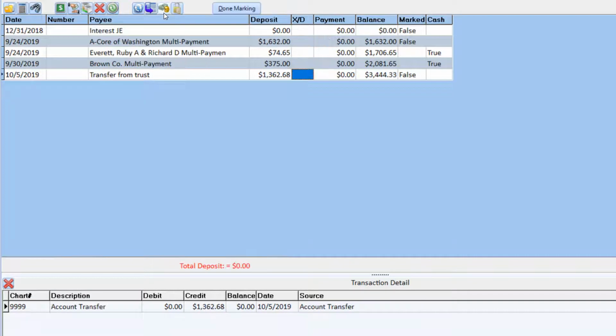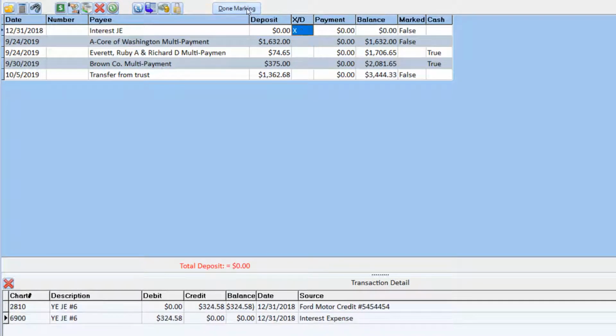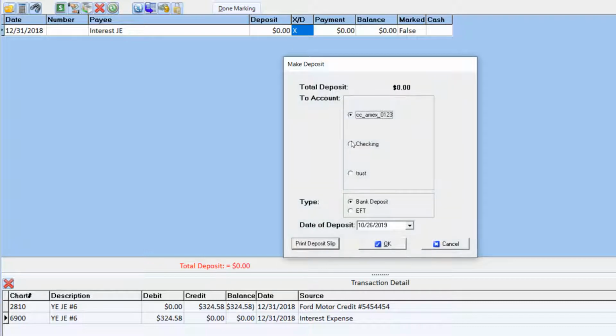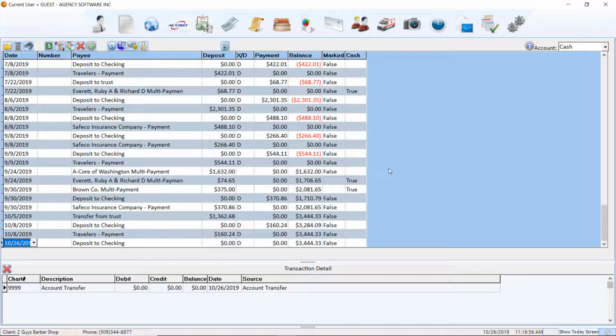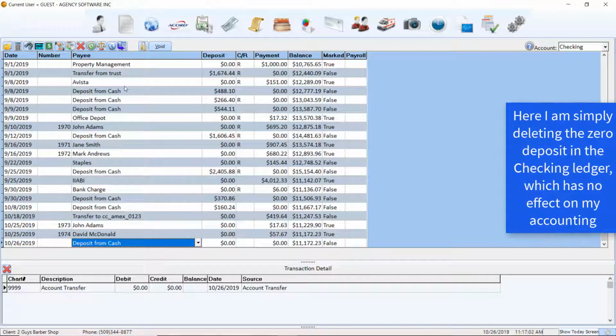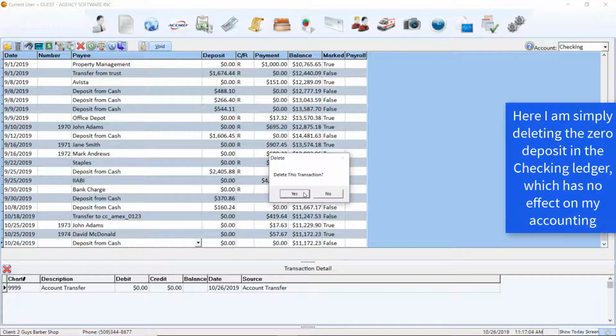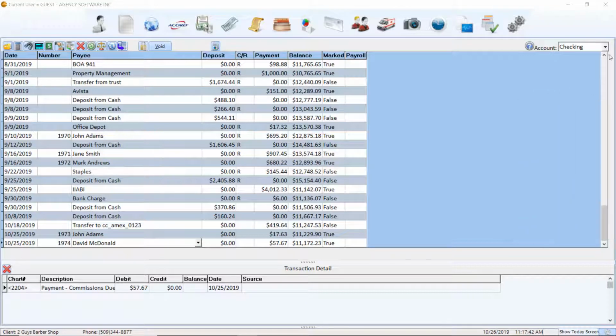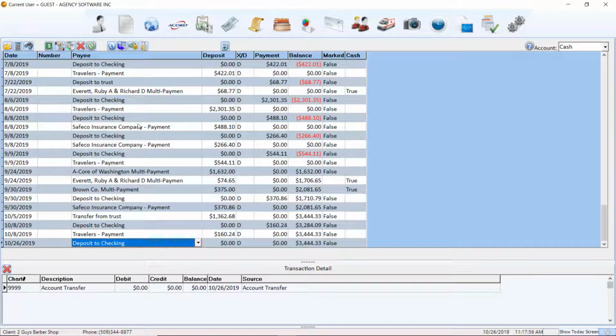Because this is an entry in the cash ledger, you will want to make a zero deposit or add it to another deposit if you do not use your deposit ticket at the bank. In this way, the entry cannot be easily deleted. However, if an allocation needed corrected, you can still edit the allocations and even the date.